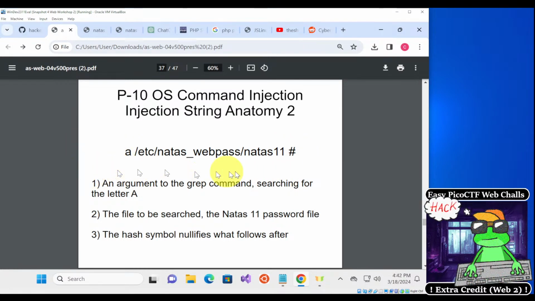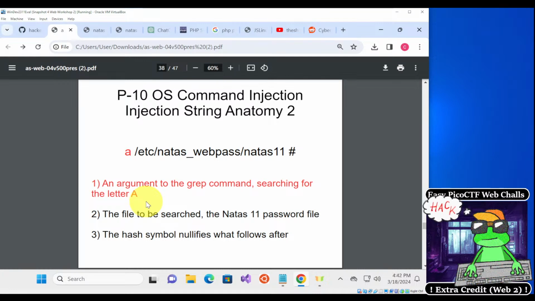So what does this command do? Number one, an argument to the grep command searching for the letter A is sent to the web server. So we're basically using the command as is, and the grep command can be used to retrieve whatever word is inside of the argument.